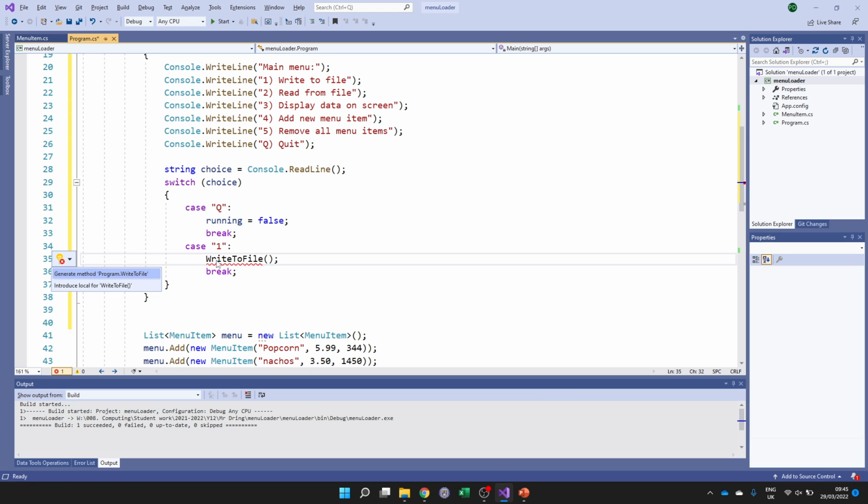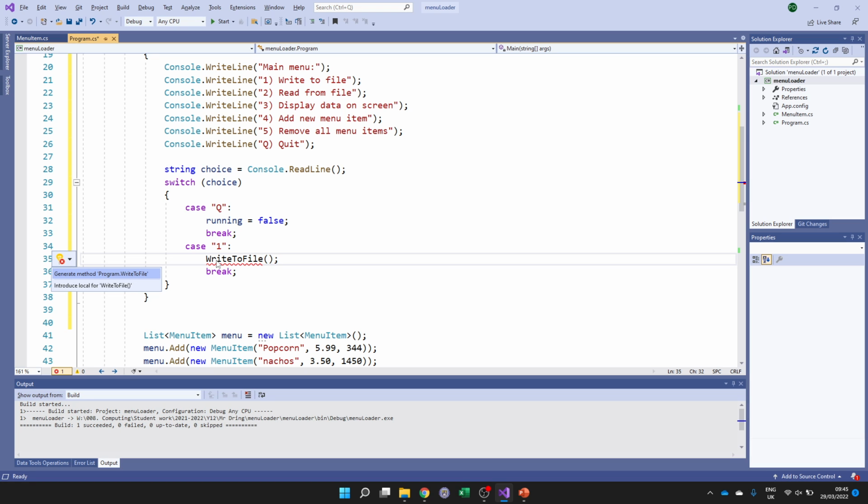So there it is. I don't actually want all of this code to be in here because I don't want to write just this. I'd like to make a new menu item at the start of the program.